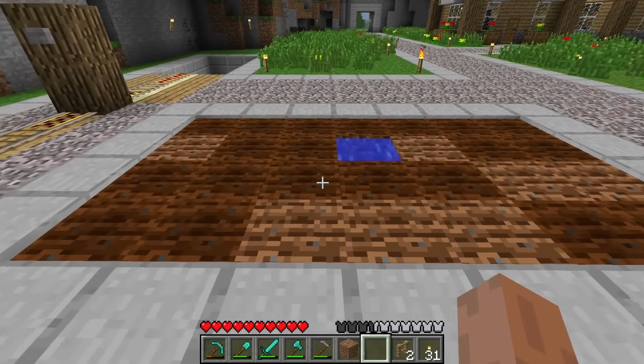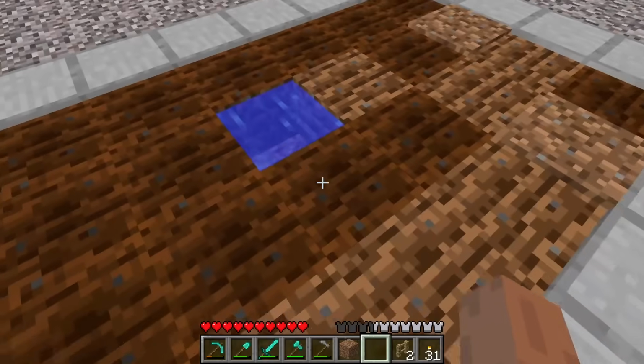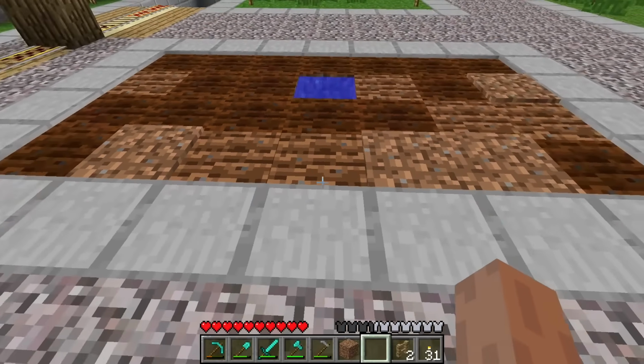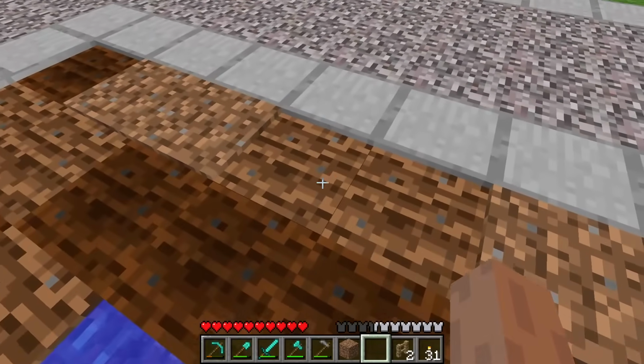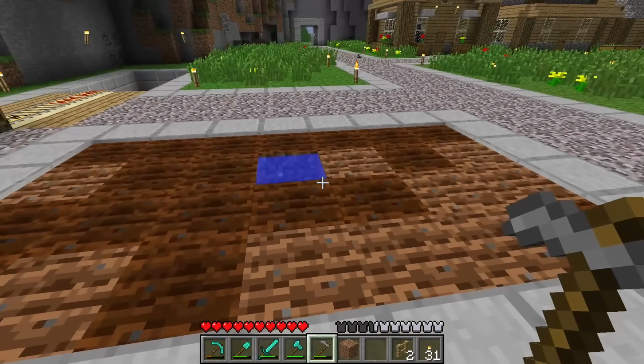Farmland is very delicate in beta Minecraft. You can trample it simply by walking over it. This also means that mobs can trample it simply by walking over it. Fortunately, there is a way around it. You can crouch on it and it doesn't break it, but that's still very slow and very annoying.